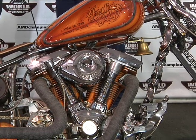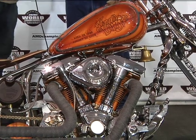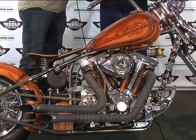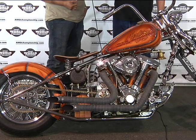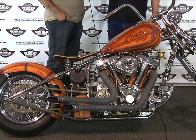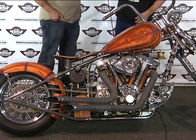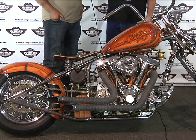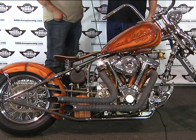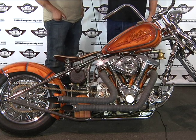Well, we had help from a company who manufactures frames. We basically mimicked one of the Indian Larry frames because we wanted that style of rigid with the point at the back, and the rake and the stretch that we wanted. We basically designed the frame, had it fabricated for us, and then made sure the motor fit into it. That 1600 Yamaha Roadster motor is a pretty powerful engine itself. Did you have to make any modifications for increased horsepower? All we did was port and polish the heads. We have an aluminum intake manifold and a PSI carburetor, and the rest of it is rock solid already — it develops a lot of torque and horsepower.